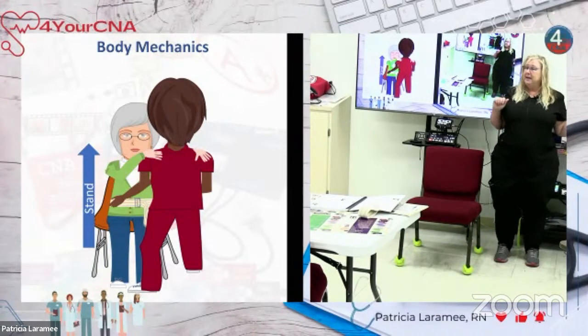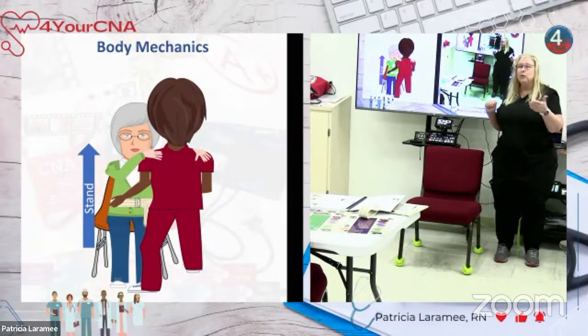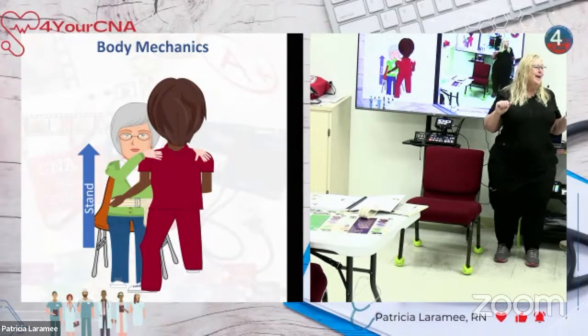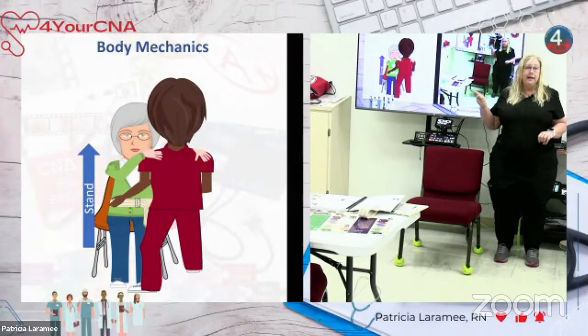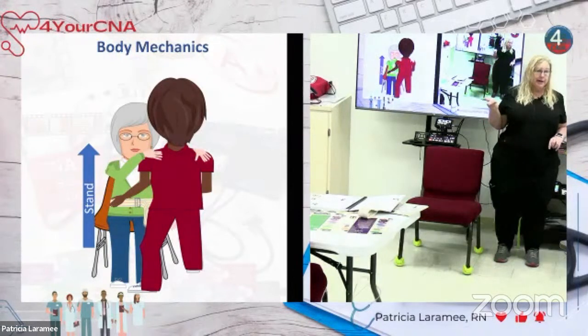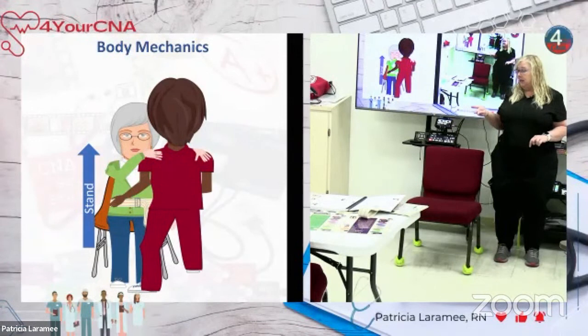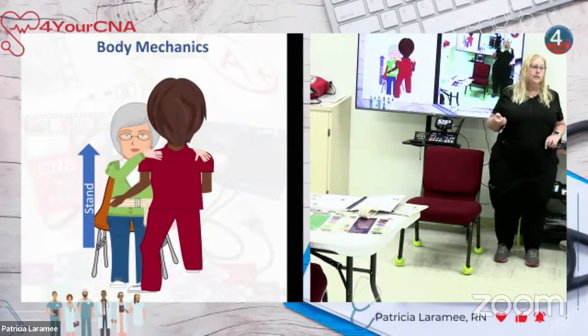So if you see a state exam question that might say you're assigned to ambulate a patient and you notice they become pale and sweaty and reach out for the wall, what is your first action? A, call 911. B, go get a wheelchair. C, assist the patient to the floor and get a nurse. Or D, rush the patient back to their room. Always C. Does that make sense?